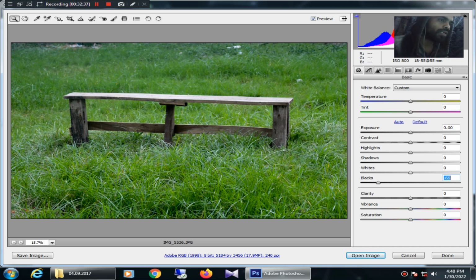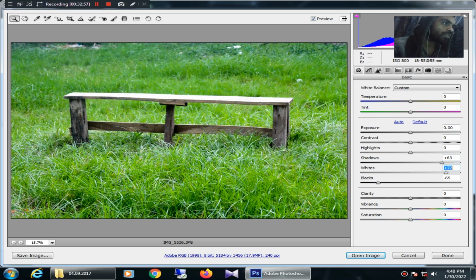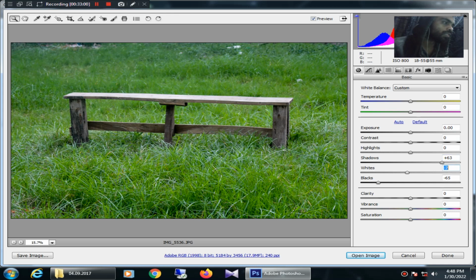Okay, and if you go to shadows, you will see some change on the bench's color. Can you see it? Okay, so we can increase the shade color, and the whites will increase the whiteness. Do we need this whiteness? What do you say? Depends on you. If you want, you can do it. If you don't want, then you can go to dark also. I will keep it at default, and nothing to do with highlights. Highlights are not doing much.